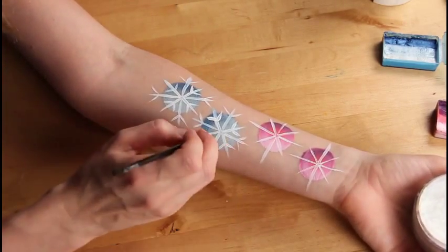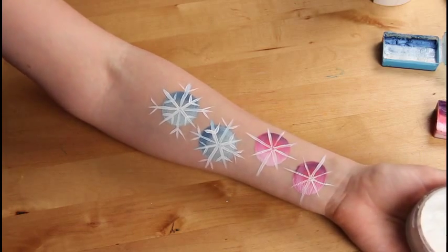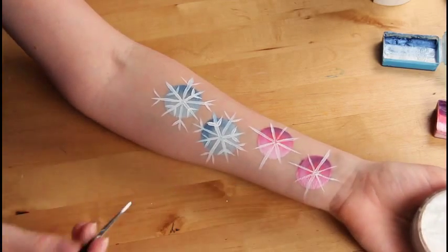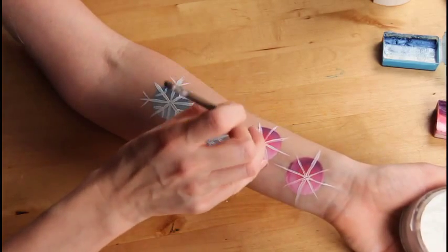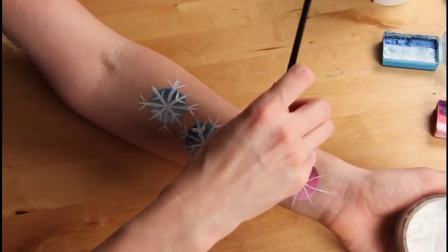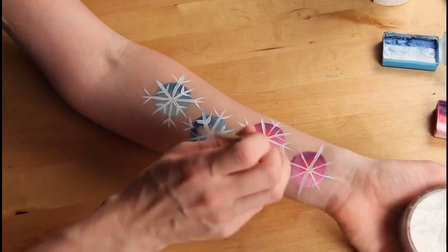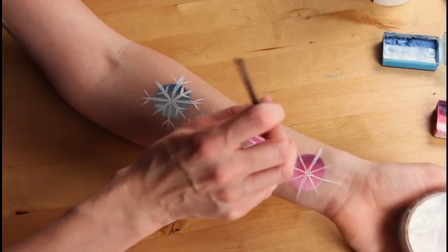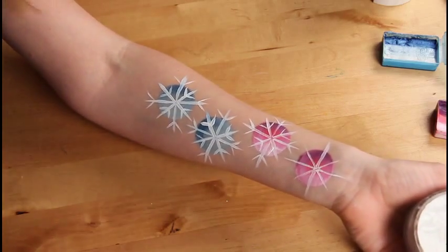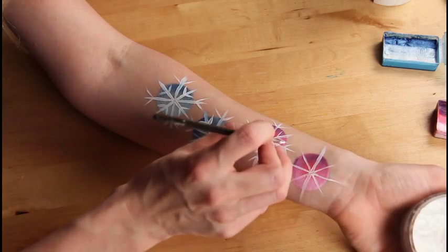Just like this. There we go. So there you already have snowflakes that work out fine. Now if you want to add to that, I'll show you on one of the pink ones. I'll do flickers on the outer ones and then also on the smaller ones, just like that. And then from there, what you can also do just to vary the snowflakes a little is you can add lines going down just like this.